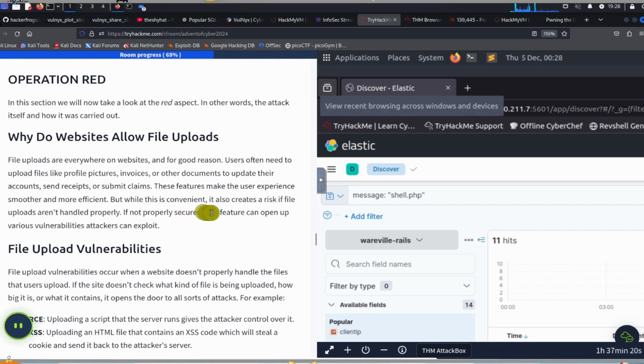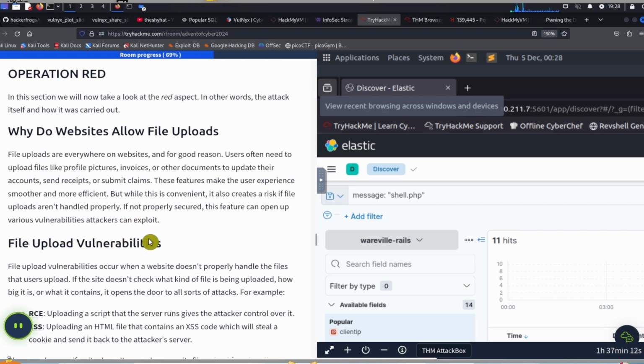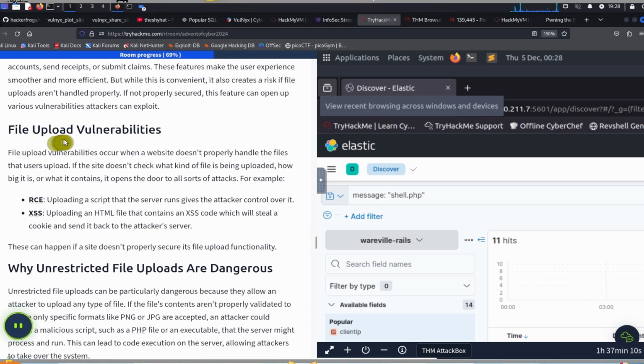But while this is convenient, it also creates a risk if file uploads aren't properly handled. If not properly secured, this feature can open up various vulnerabilities attackers can exploit. So, file upload vulnerabilities. File upload vulnerabilities occur when a website doesn't properly handle the files that users upload. If the site doesn't check what kind of file is being uploaded, how big it is, or what it contains, it opens the door to all sorts of attacks.